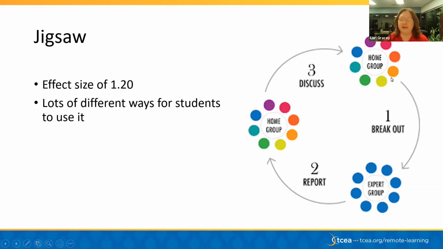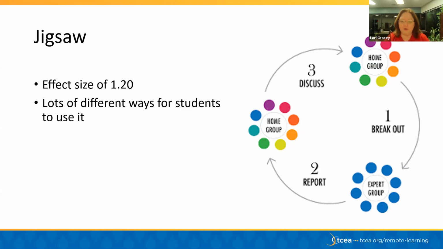At this point, I give them all the content. I give them probably some type of graphic organizer to help them take notes and study. We'll talk more about that in just a little bit. And I give them the parameters of what I expect them to be doing. They talk for just a few minutes about what they already know about the Alamo, which means that this Jigsaw activity can be used for pre-learning, after they've had exposure to the content, or even at the end to see what gaps they have left. At that point, then I'm going to break them out into what we're calling their expert groups, okay?